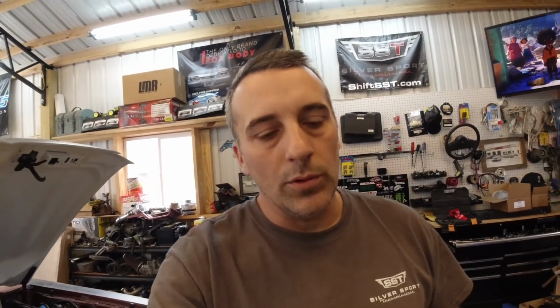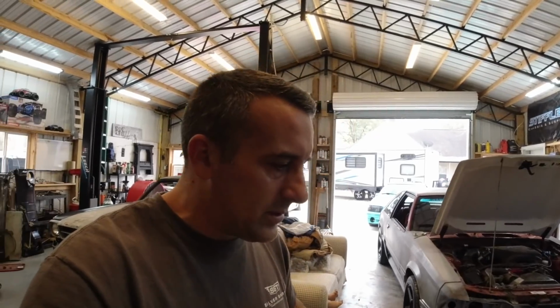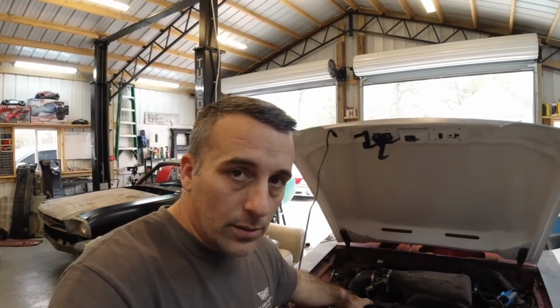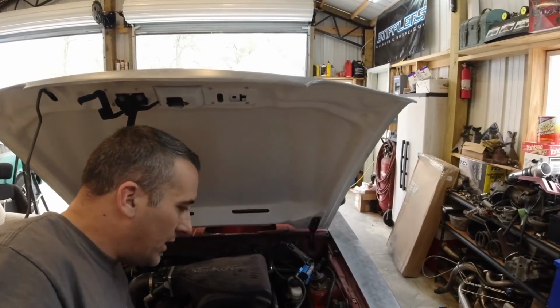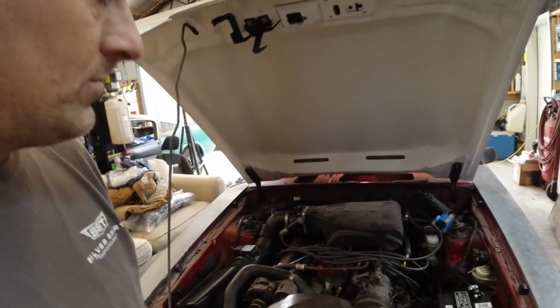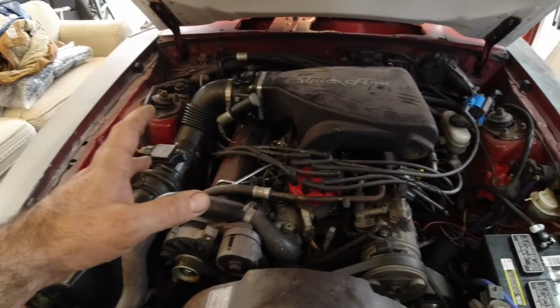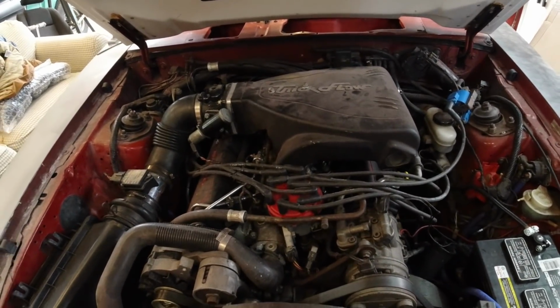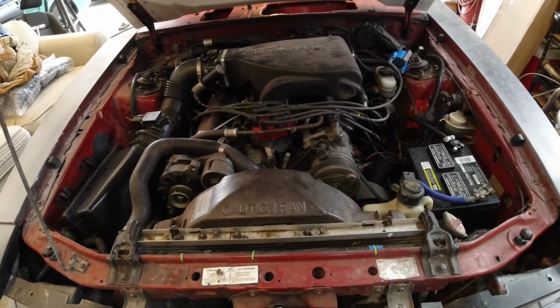That is a very common problem with these cars, especially when they're cold. Now, it could be a couple of things. Typically, it's like a timing issue. It could be a temperature sensor issue over here, so your ECT could be bad. Or it could be that your valves are out of adjustment. Also, it could be a vacuum leak. So there's a few different things here that could cause this. Typically, that's going to be a valve adjustment issue.